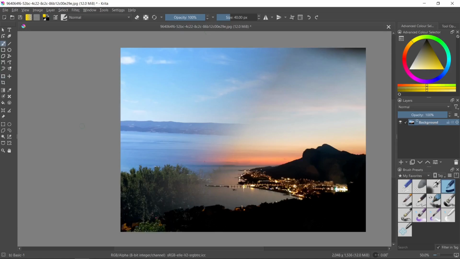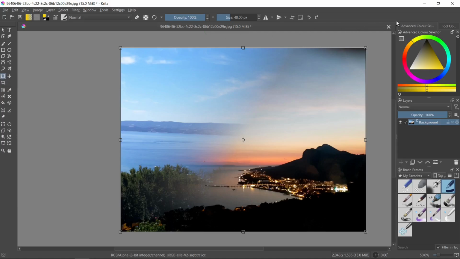Hi, in this tutorial I would like to show you how to use Liquify in Krita. So for example, we have here this one image. If you would like to use Liquify option, you need to go to the left tool settings, and now you need to click on transform tool because it will let you transform a layer or a selection. So I click on it.